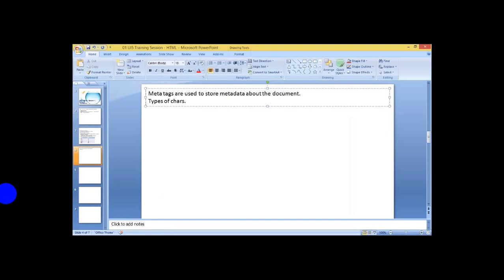Our purpose is not to go in depth inside the encoding types, this is just an explanation. It can tell the browser that yes, it can support Chinese characters. So when the user is entering data, the user can enter data in Chinese also, because the character encoding is supporting that. Then we have the details about keywords.